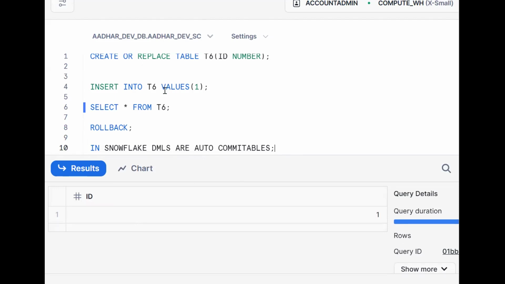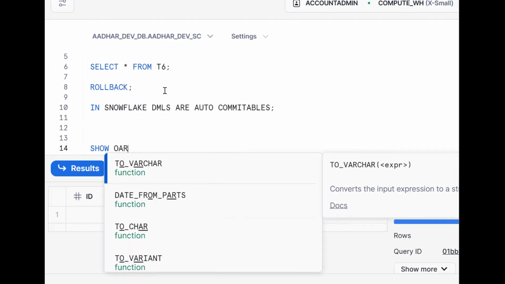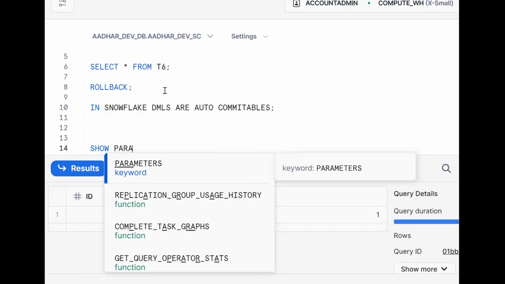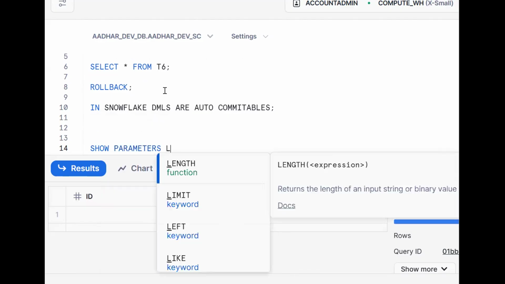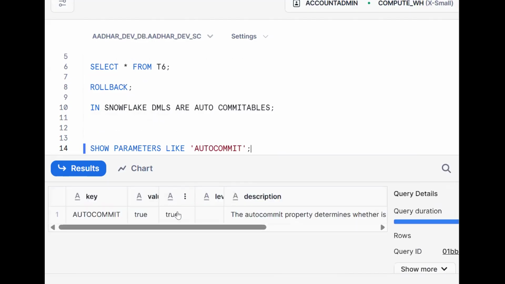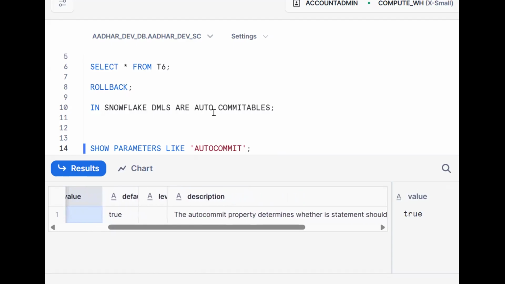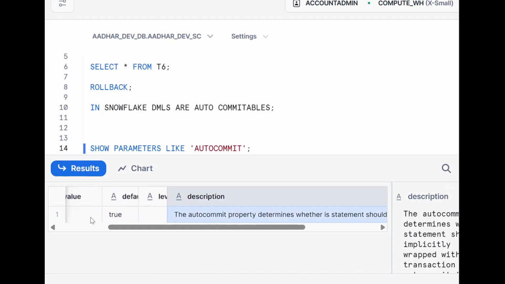We can override this functionality. How can you override it? Show parameters like auto-commit. See this parameter, it is true by default. That means whenever you perform any DMLs, the data will get automatically committed.